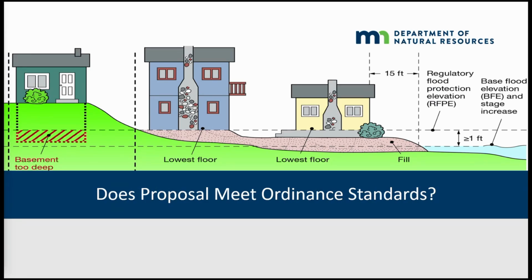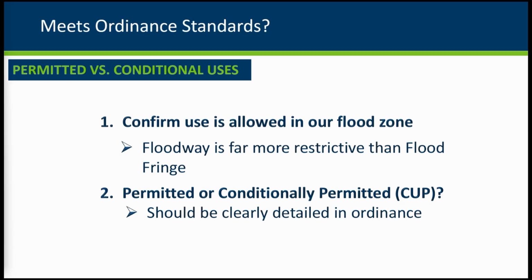All right. So, just to recap, we've gone through the process of reviewing the map, determining if the project is in the floodplain, more specifically the regulated portion of the floodplain, the special flood hazard area. We've determined the district, and now we need to determine what applicable ordinance standards apply to the project. This slide anticipates the fact that our floodplain management standards are made up of permitted and conditionally permitted uses, right? If you're using something that reflects the state's model ordinance, this is how it's broken down in our floodway and flood fringe districts. We regulate uses much more rigidly in the floodway district, and then we regulate the design characteristics of certain types of structures via conditionally or permitted outright uses in both of those districts.